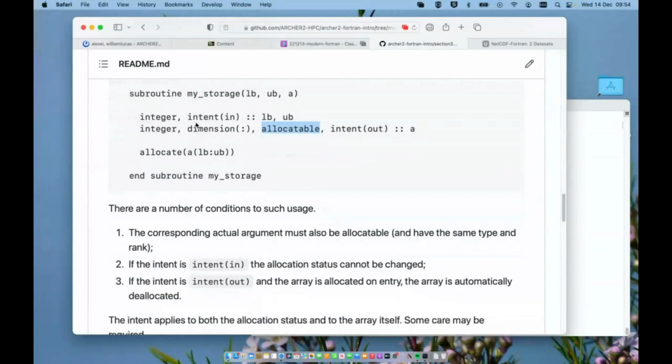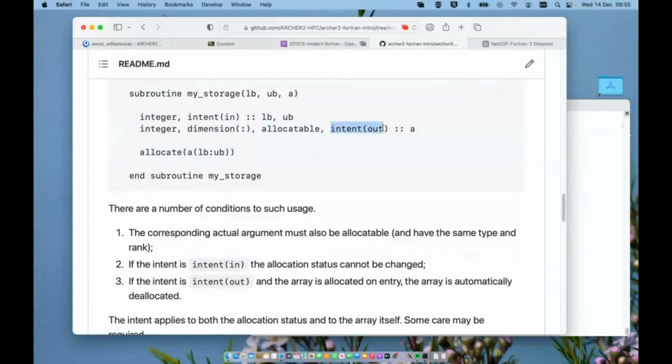So here we take some integers which are the bounds, and then we allocate the array in the subroutine. There's a couple of conditions needed for this to work. If you have an allocatable dummy argument here, that must be matched in the caller by having an allocatable actual argument.